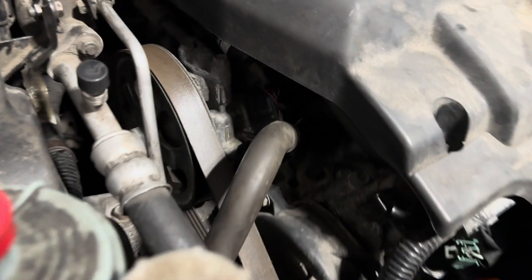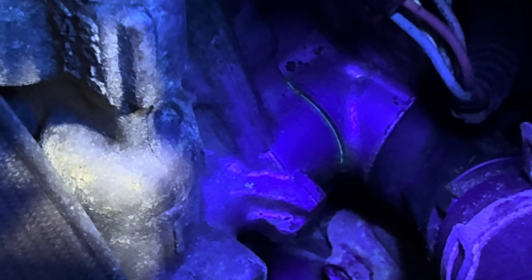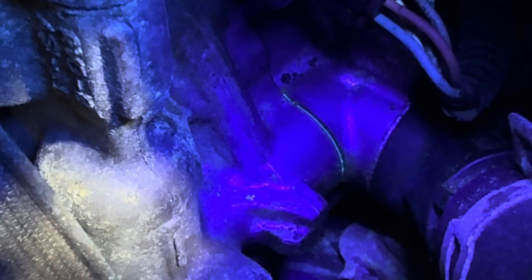It's been a couple of days. I've been driving the van and I think we found what appears to be our leak. I've got my UV light — right there, it looks like we've got some seepage around that seam of the power steering pump, and then some splatters down there. Definitely got a leak. That's what UV dye looks like — you want to use a special UV light to find it. We're going to go ahead and take this pump off and get it fixed.